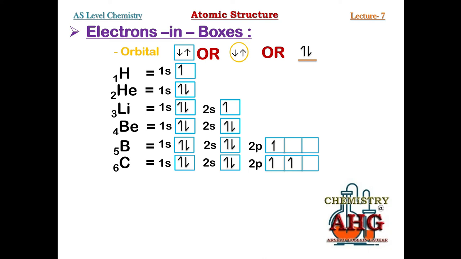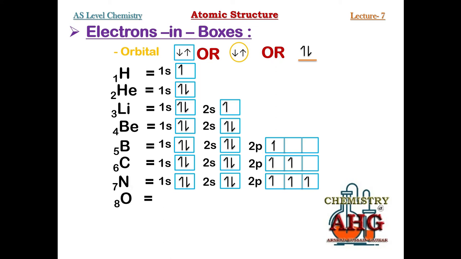Likewise, when we have nitrogen, its electronic configuration is 1s2, 2s2 and 2p in this case would have 3 electrons. So each p orbital would have 1 electron, and you can see the spin of all these 3 electrons in different orbitals is parallel, they are spinning in the same direction. This is in accordance with the degenerate orbital rule. Now you can practice 2-3 elements yourself. For example, if I give you oxygen, write down its electronic configuration.